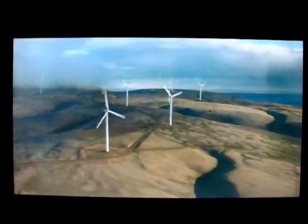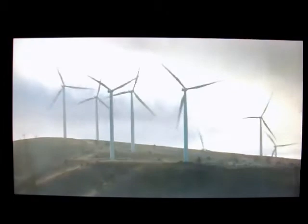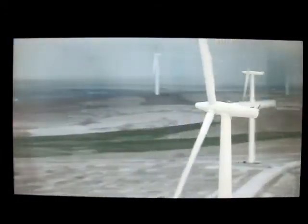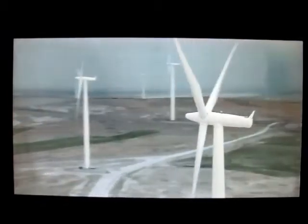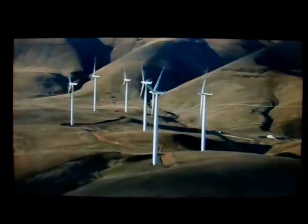The view is surreal. Giant turbines stretching for more than 30 miles along the gorge. Some people call it an eyesore. Others call it a thing of beauty. For Randy, it's a career. The wind farm started being developed in the Columbia River Gorge about 10 years ago. That was actually the second job my company ever worked on, was on that site when there was only 16 turbines in the entire region. And right now, 2,000. So this one area went from 16 turbines 10 years ago to about 2,000 right now.